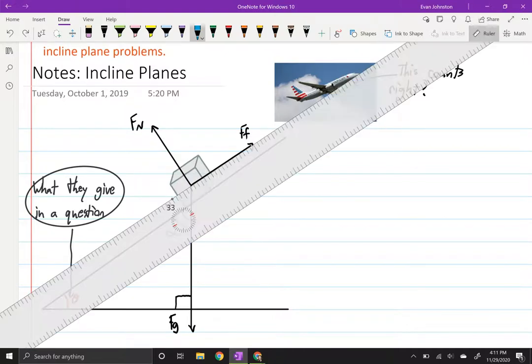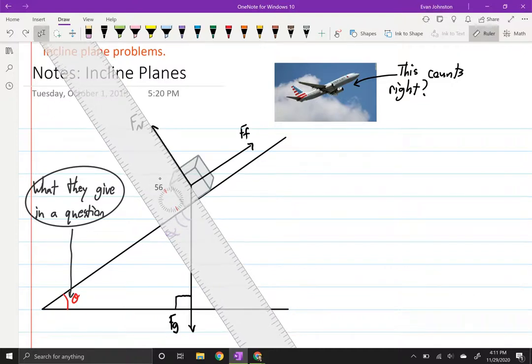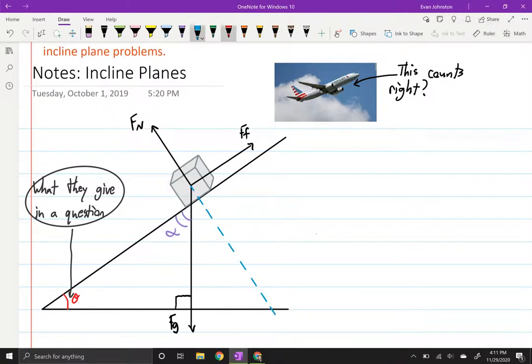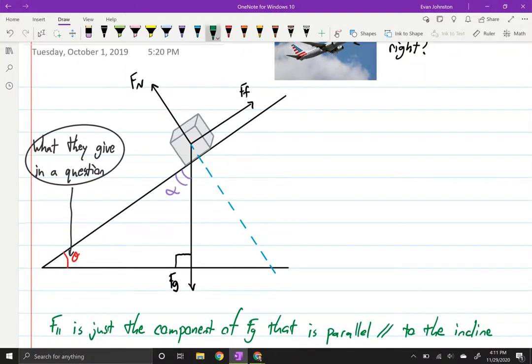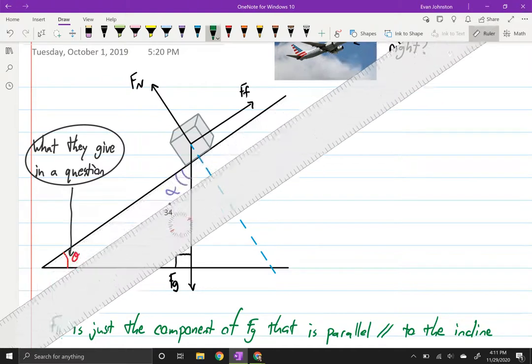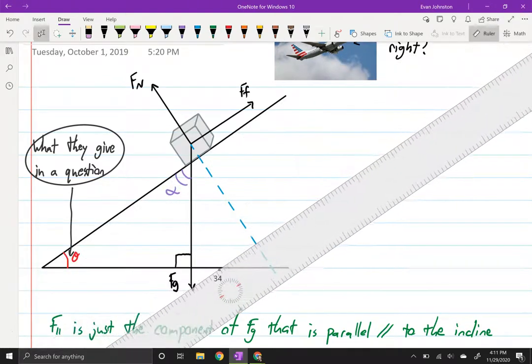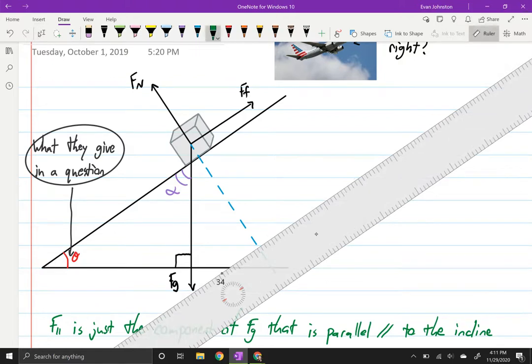And so I just want to take my force of gravity, and you'll see what I mean by this in just a moment. I want to say that we can actually break up gravity. Again, you'll see this in a moment here. And let's get some green here. And that was a 34. So we'll leave it right at 34 and go something like this.